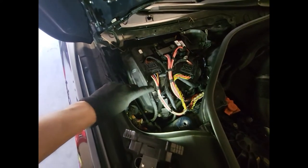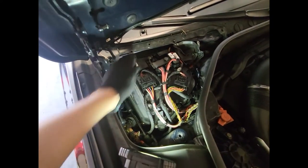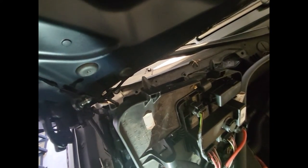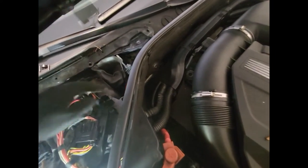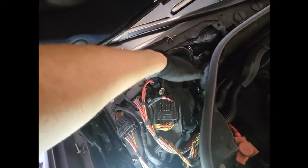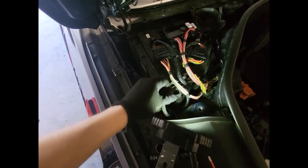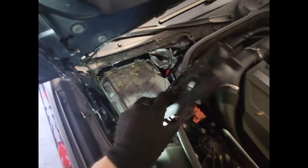Starting with this cover — I think you remove it and it lifts up from this side because it's going into two holes. This is a T20, just so you know. The tabs go inside two holes, so you have one release here — push it away from the retaining clip, remove the T20, then lift and watch out for the thick cable routed underneath. Take it out, set it aside, and it kind of flips over.